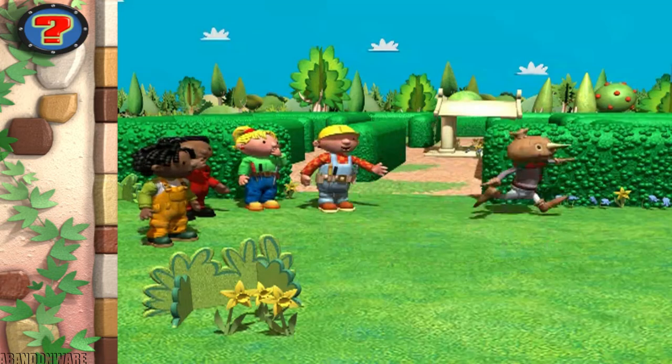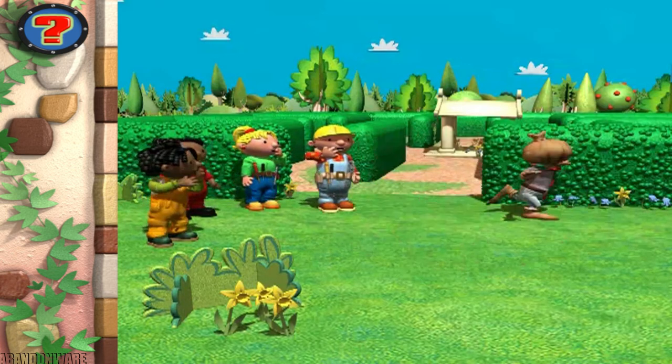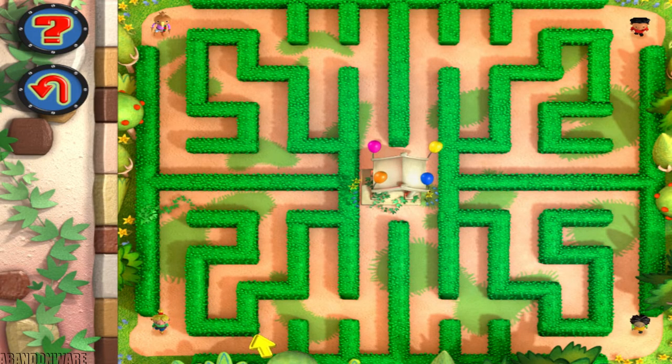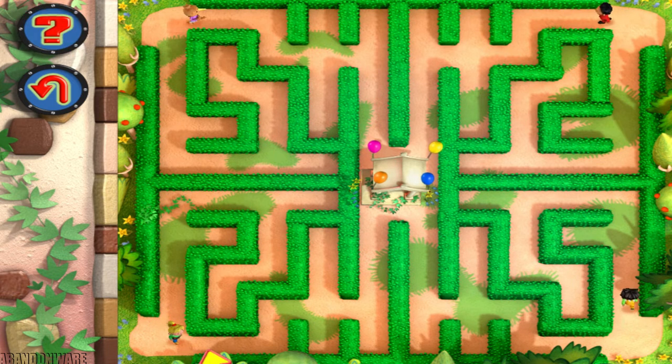What are you doing, Spud? I'm practicing for the maze race, of course. Oh, dear. Click on a character to choose which one you would like to be. You can choose to be Spud, JJ, Molly, or me, Wendy. All right, let's go and run a race. OK, everyone ready? 1, 2, 3, go! Oh, I'm getting dizzy. I think Molly might be ahead of me. That was a great race.